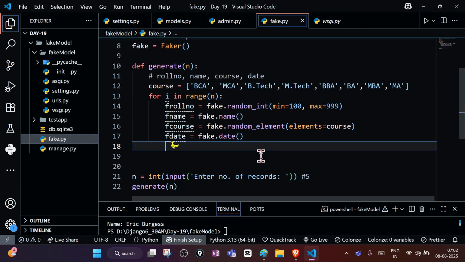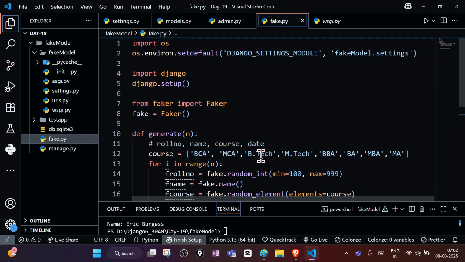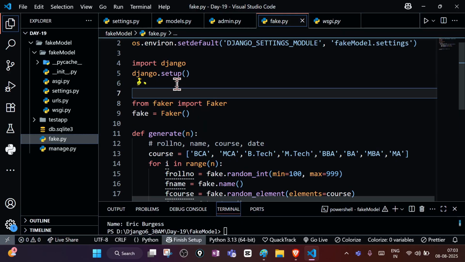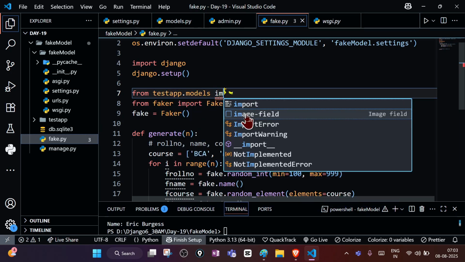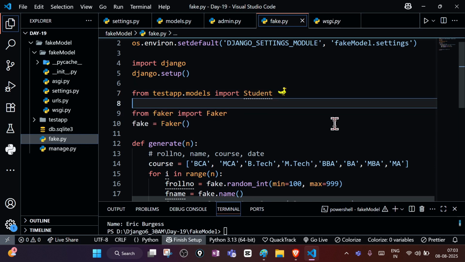So here we will write one ORM command to insert the data into the model. But this file does not have access to our student model, so first of all we need to access the student model as well. So from tested.models import Student, because this fake data we have to insert into the student.